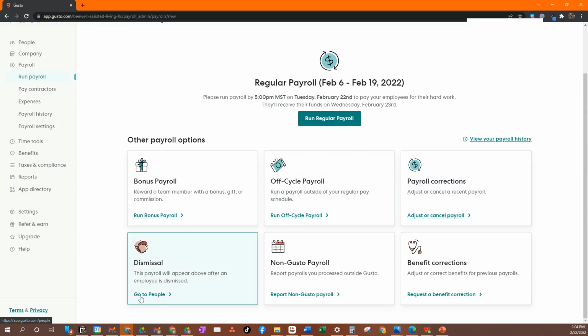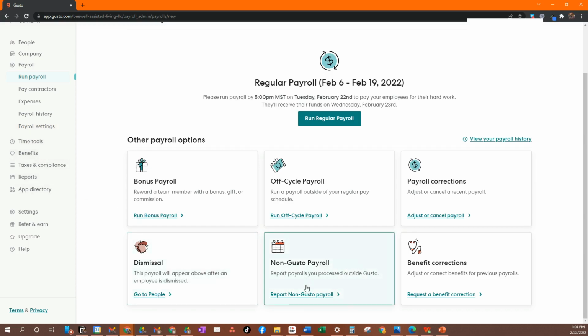If I am dismissing an employee, I can do that through this portion right here. It lets me put in the last hours that they worked, put in a dismissal date. You can also do this, I believe it's up through here. If you go into a person, click on your team members, and then click into that person and do a dismissal, you can run it through there as well.